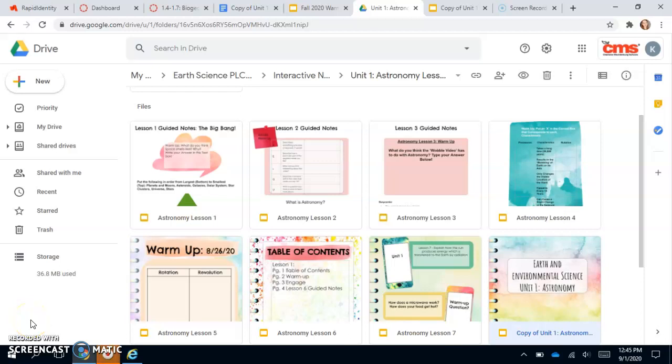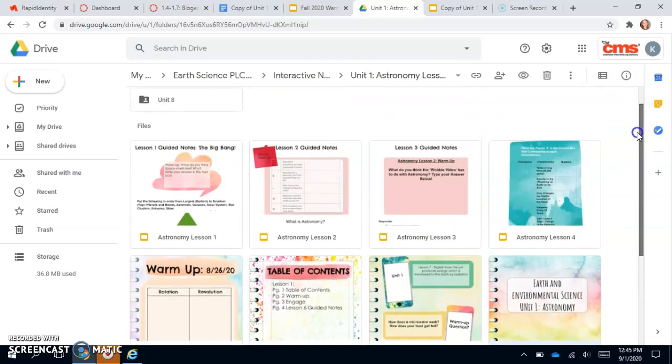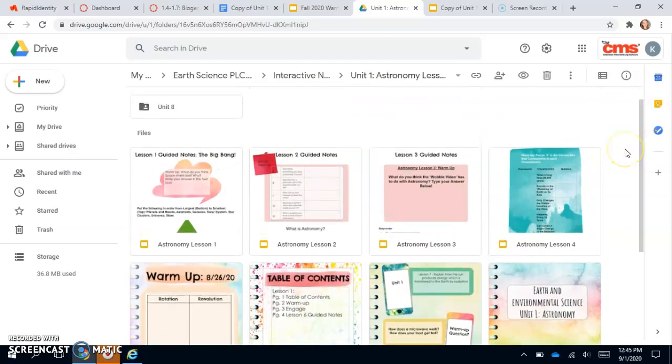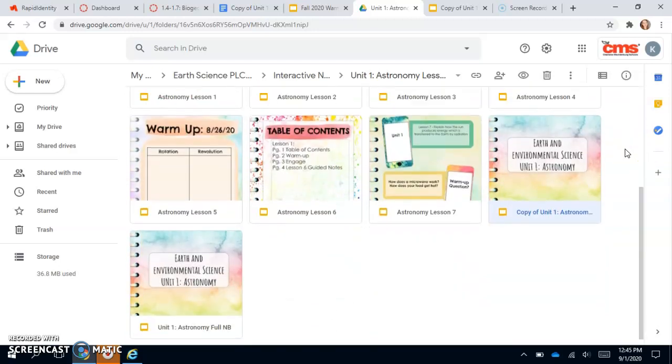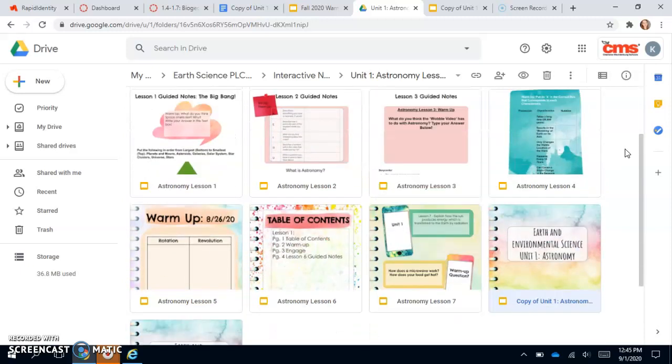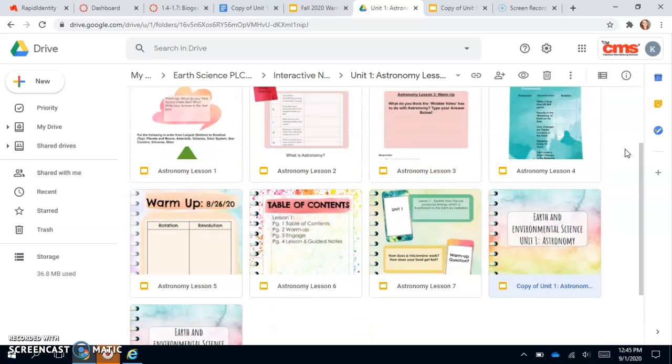Hey guys, so really quick, I just wanted to hop on here and show you how to put together your interactive notebook. I've had a lot of questions and I've shown this in class before, but it still might be a little bit difficult for some of you. So what I'm going to do is just show you what I mean about building your interactive notebook. And then, so when we get into Unit 2, maybe we won't have so many difficulties.